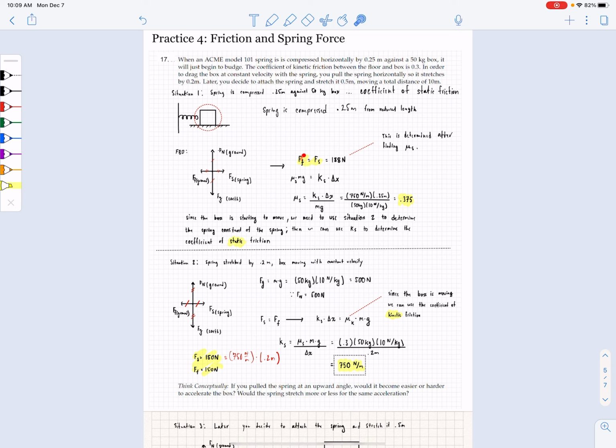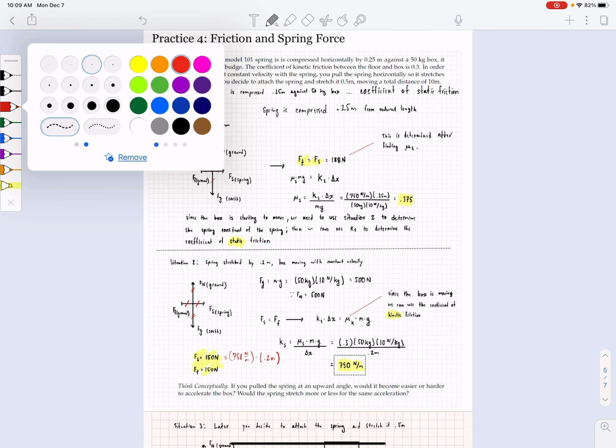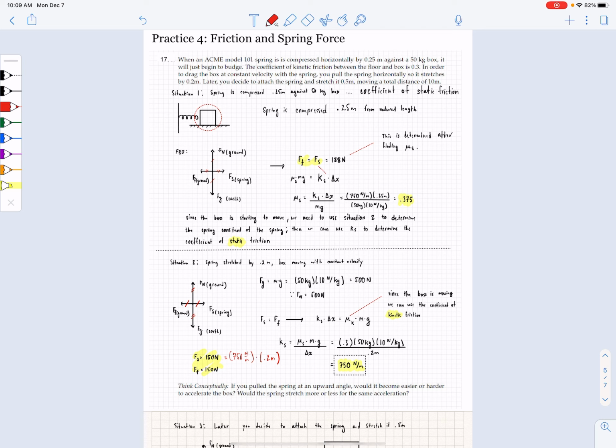So we can expand this expression just like we did here, and we say the spring force is equal to K sub S times the change in X, and the frictional force is equal to mu sub S times mg. The reason that we're using mu sub S, this S represents static. It is the coefficient of static friction, is because the box was going from not moving to moving, so we have to use static friction, okay, because the object was not in motion. The objects were not in motion relative to one another, okay?